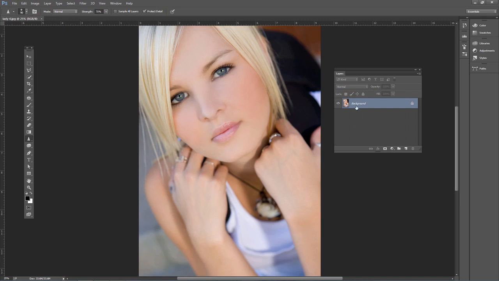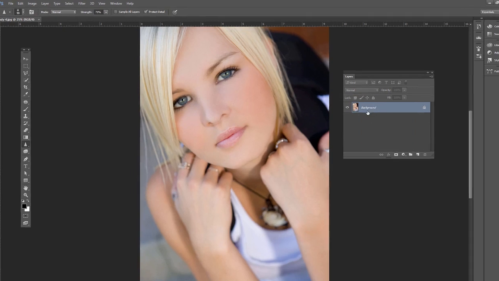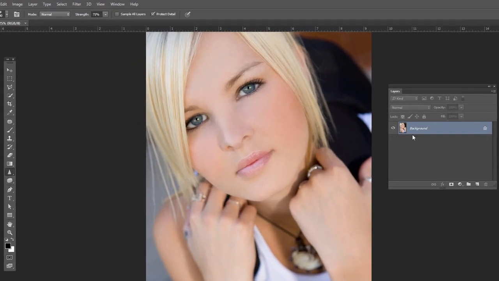However, a better way to add some contrast that's a lot more customizable is to either use a layer blending mode with a new layer or to use an adjustment layer. So go ahead and open up some photo that you think needs a little bit more contrast. And first step is you just press Ctrl J on the keyboard or Command J on the Mac, Ctrl J on the PC. That'll duplicate the layer.